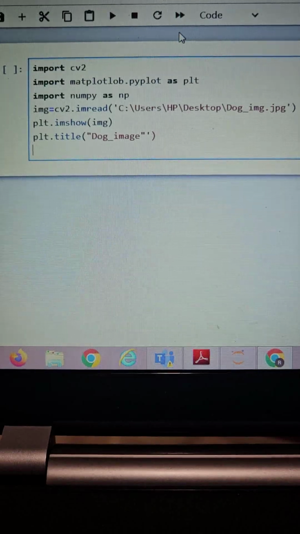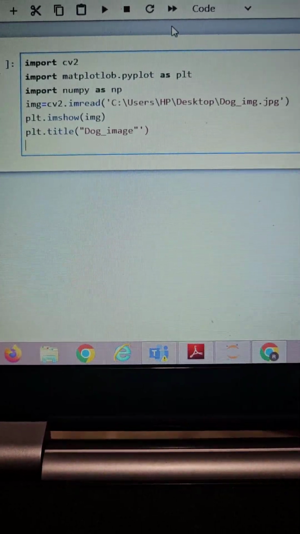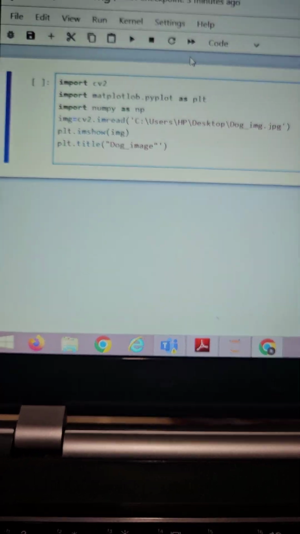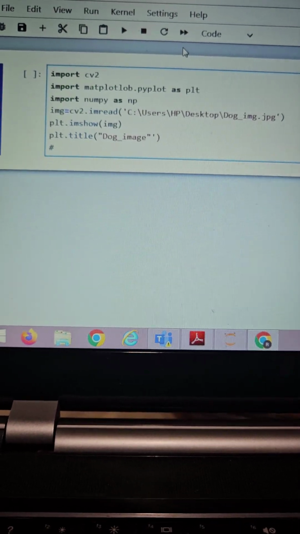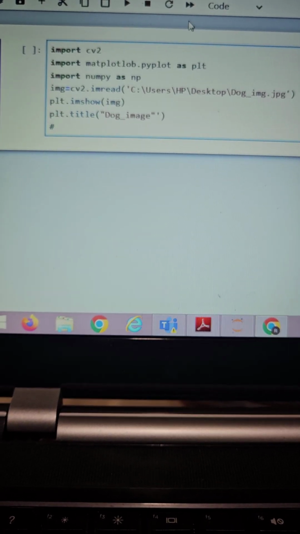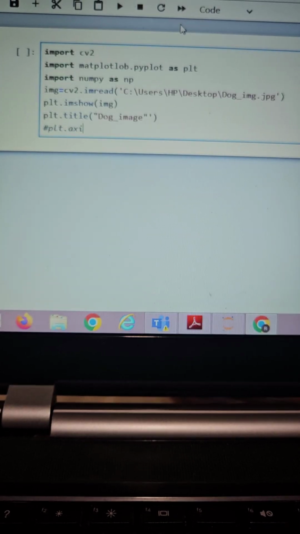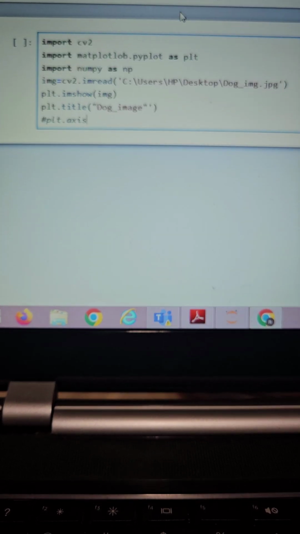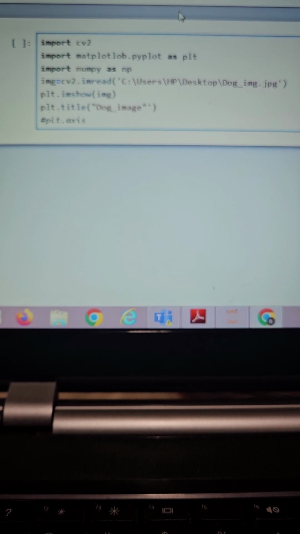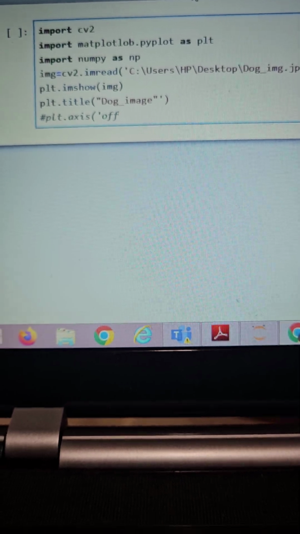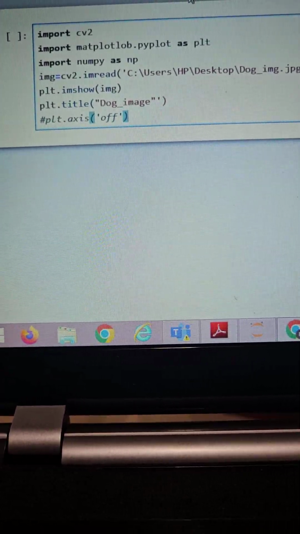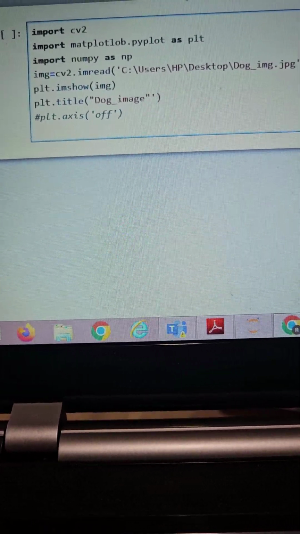After that, I'll show you what happens if we do not give the statement plt.axis off. I'm just writing a hash so that it's commented right now. So plt.axis, and I give off in the argument here, but I'm making it a comment so that it is not executed right now.